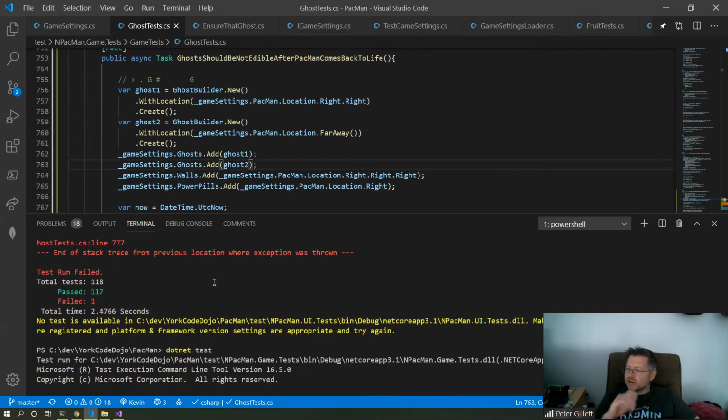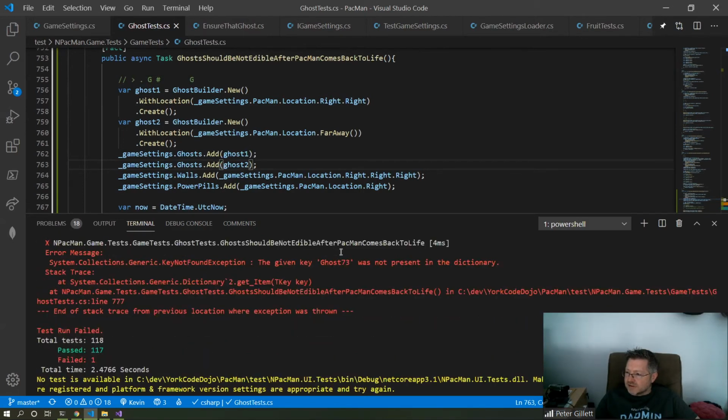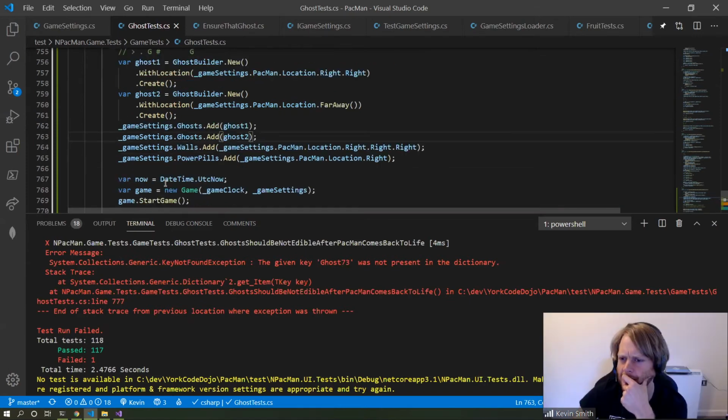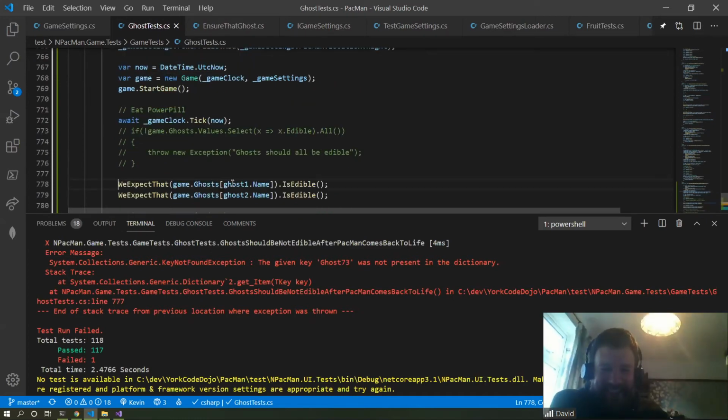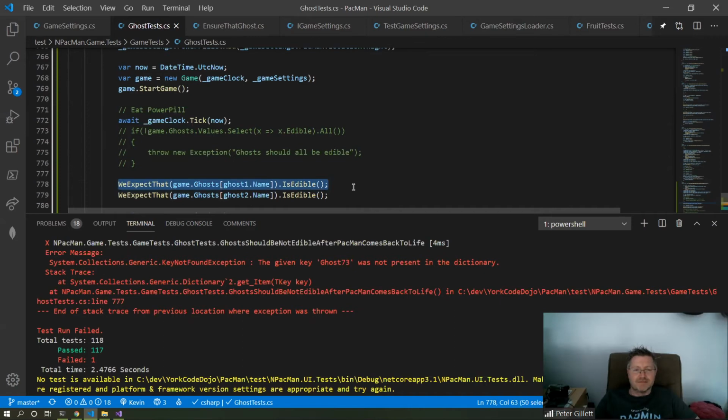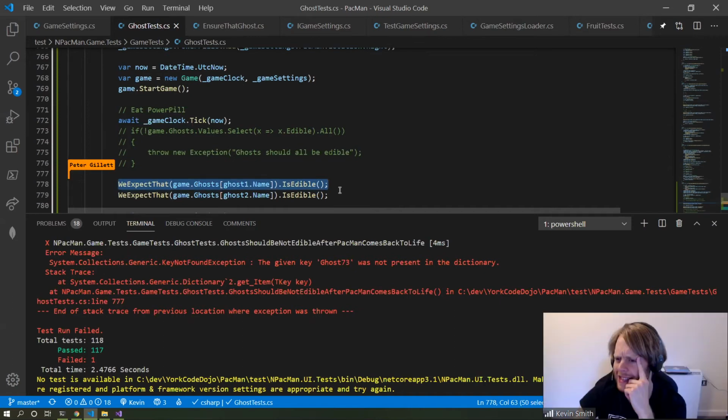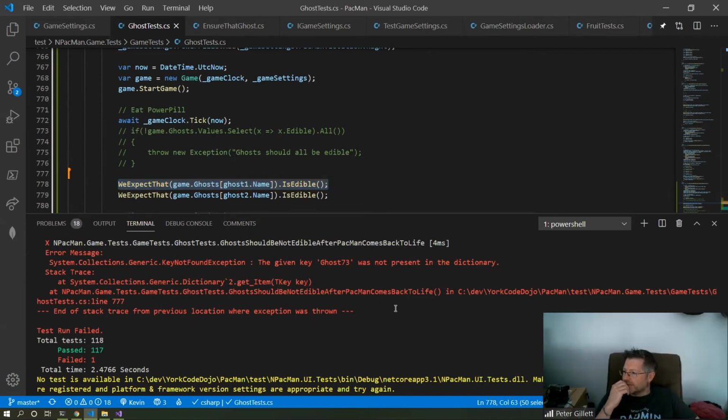There we go. Ghost should not be edible. Which one is it though that's actually failing? Have we got a line number? 777. Ah, we haven't got a 777. No, this is number one. Still saying that's not present. I would have thought you'd get that line number right.